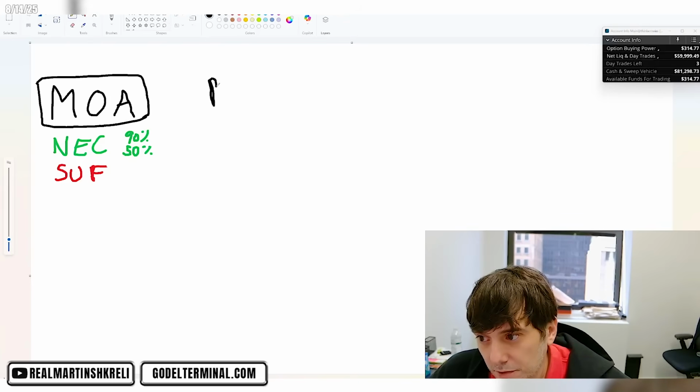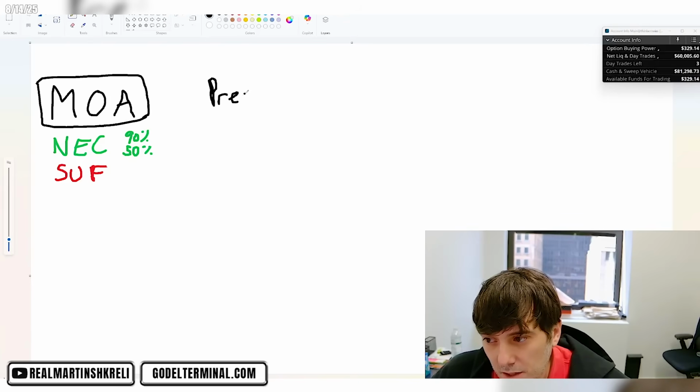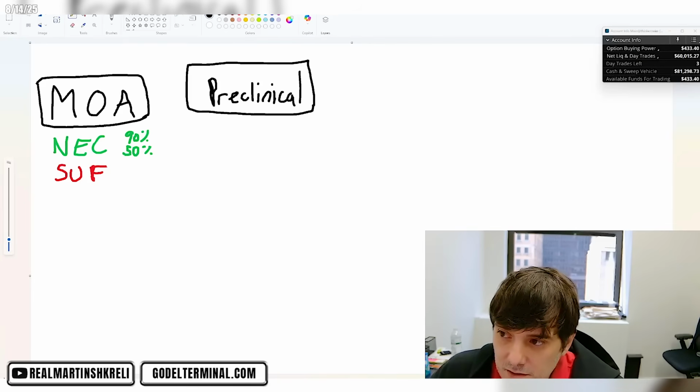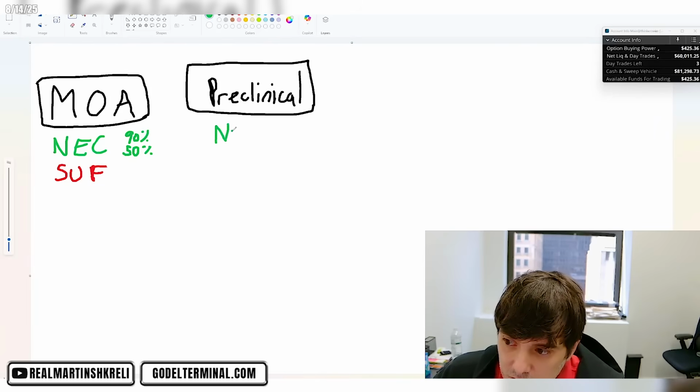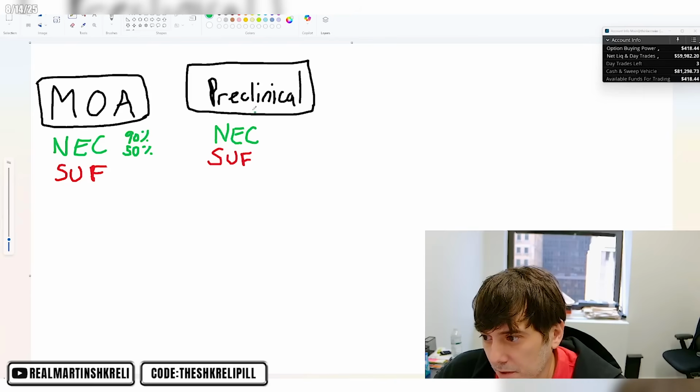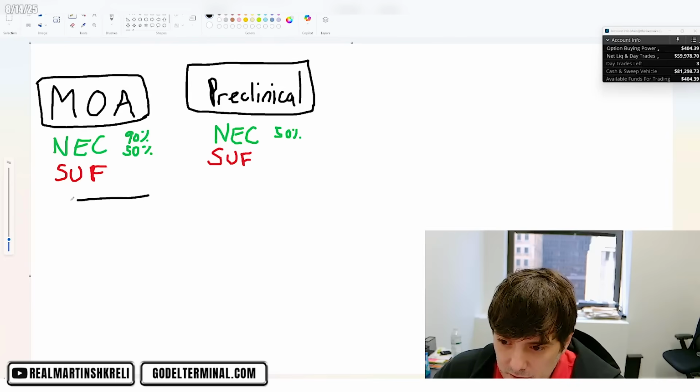So next is preclinical data. Some kind of animal data or lab data should give you some confidence that the drug has efficacy. It's generally necessary. It's certainly not sufficient, unfortunately, or we'd have a lot of FDA-approved drugs. And what's the probability that you need this? Well, I don't know, we'll call it 50%. So now you have to look at the actual thing we're looking at.